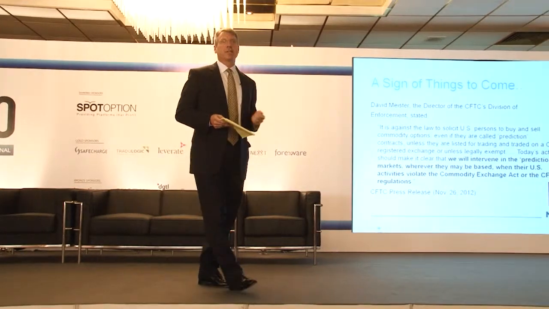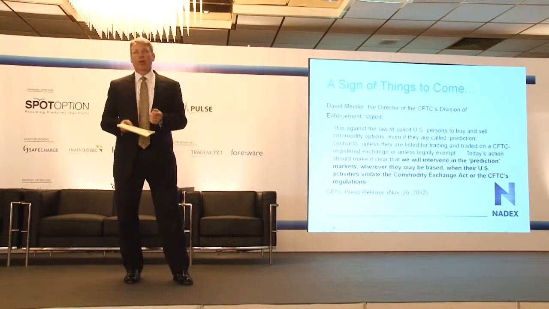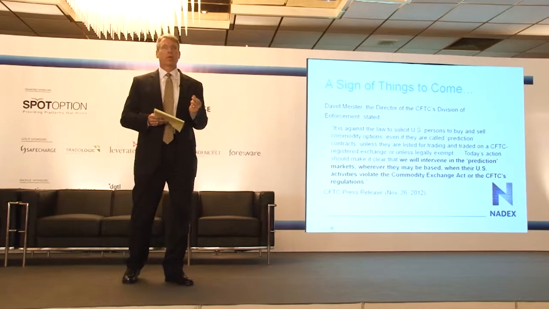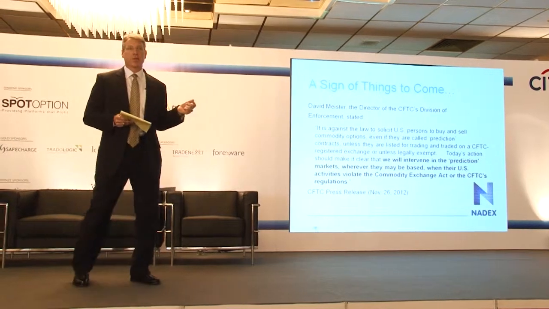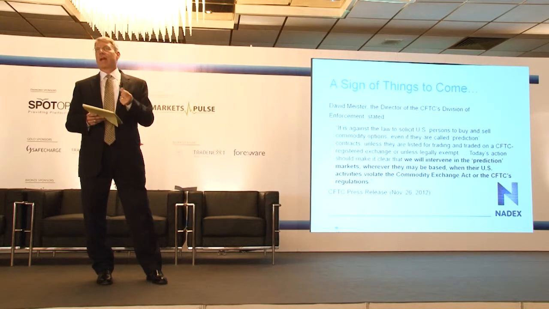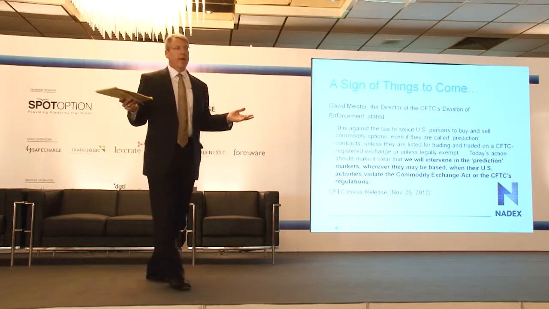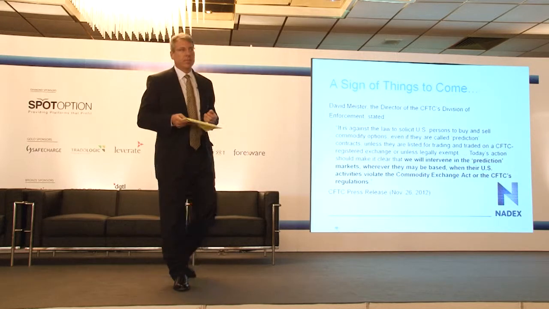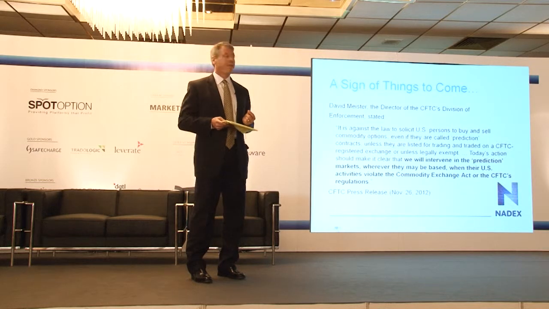So, is this action a sign of things to come? Well, I said earlier that I thought the CFTC had a reason when they focused on Intrade's gold, crude oil, and economic event markets rather than the election contracts. And I think the point was, most of the binary option industry doesn't offer election markets. Most of them are focused on, obviously, more of these types of contracts, crude, gold, et cetera. And I think the CFTC is sending a very clear message with this filing.